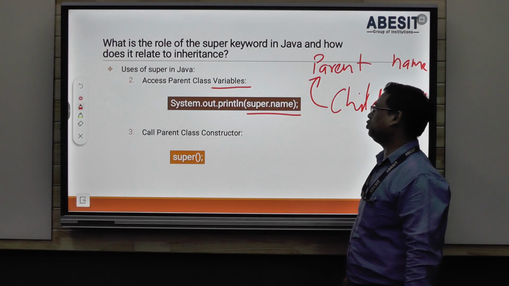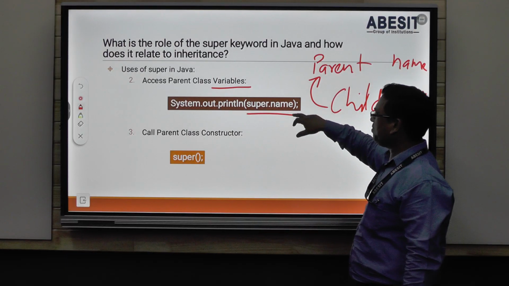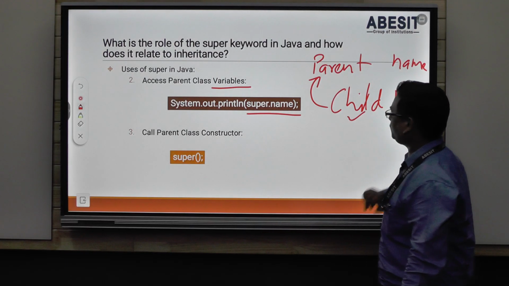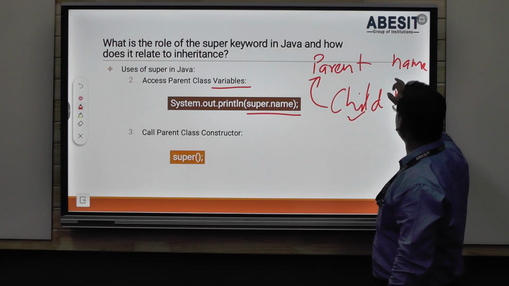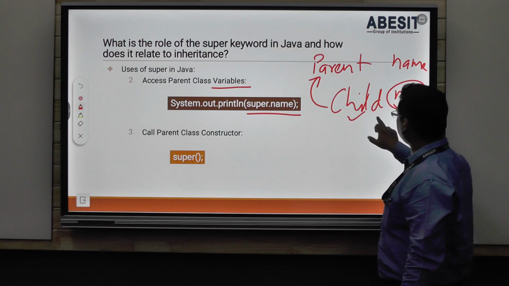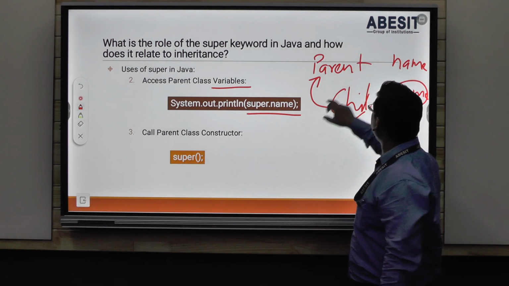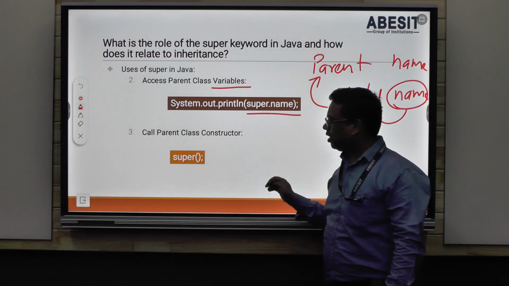Via this, the super class variable can be accessed in a child. If you write only the name of the child variable, it will access from the child class, but if you write super.name, it will access from the parent class.